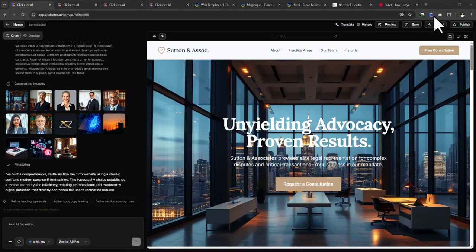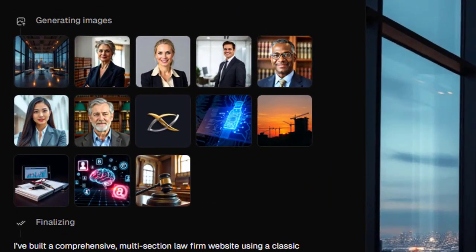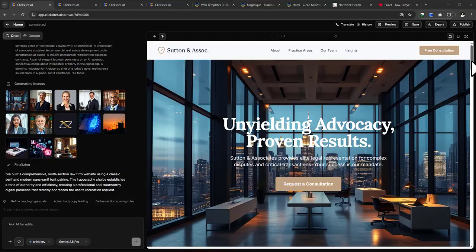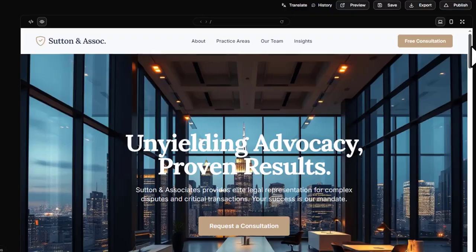So there we go, just like that. Look at this awesome, beautiful, gorgeous website. And here to the left, you probably noticed, and this is how it's all working, even generating the images, so all copyright free, no worrying about licenses. And let's have a look at what the website looks like. So all of this can be edited.